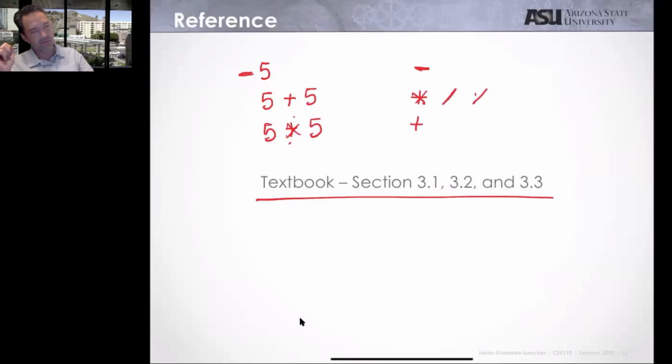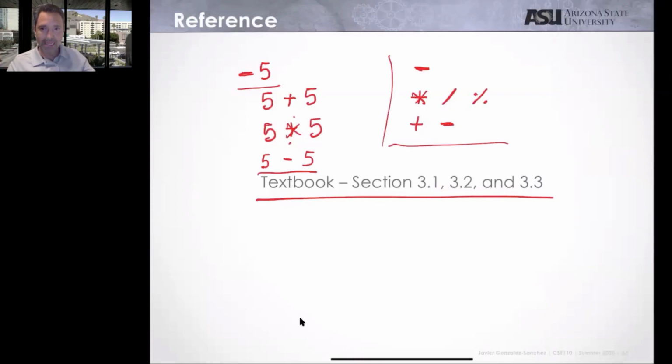Division and percentage have the same precedence as multiplication. They are below the minus. And this minus that have the same precedence as the addition is the subtraction. Can we agree that this guy, subtraction, need two operands, is different than this guy, the minus at the beginning of one number, the minus unary, the guy that make a number negative. So this is the precedence for the arithmetic operators. Hopefully we agree. The match for the logic.